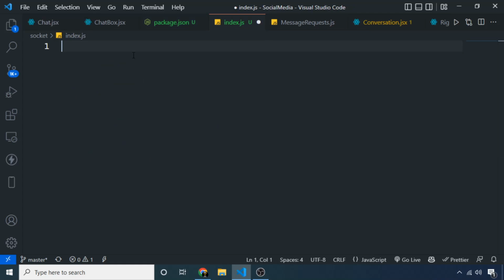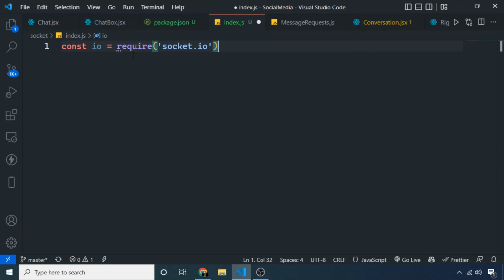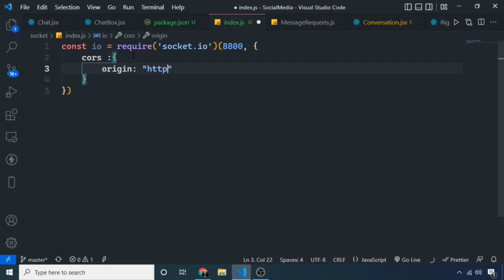Inside index.js, make const io equal to require socket.io, and then specify the port number. I am giving the port number of 8800, and then give it a CORS origin. Just like this, it's a simple initial setup for your socket server as you did for the Express server. Our CORS origin will be localhost 3000, where our React application is running.